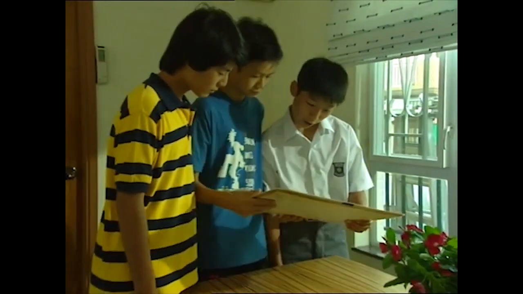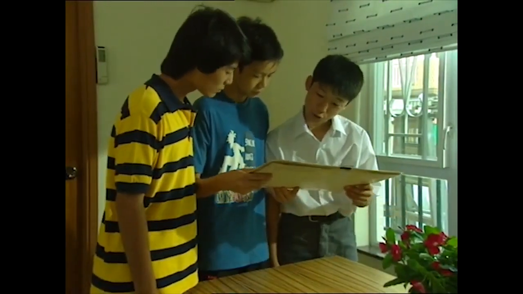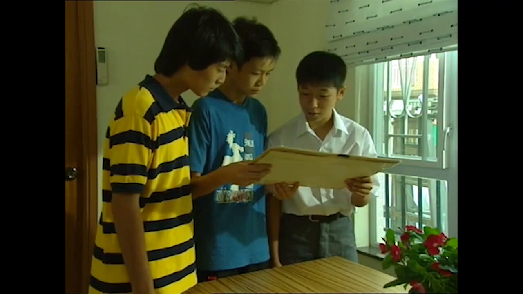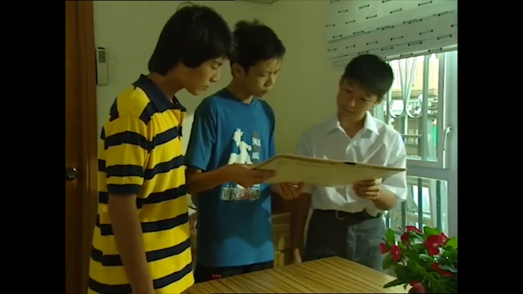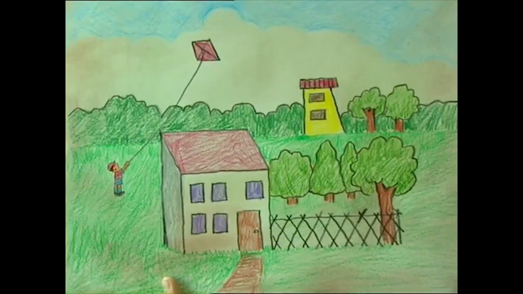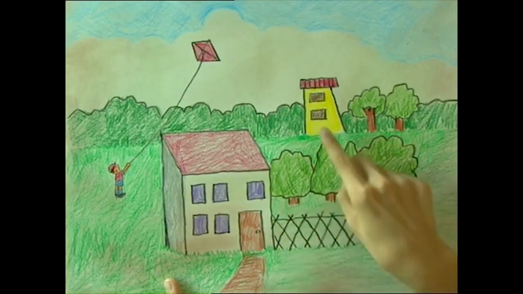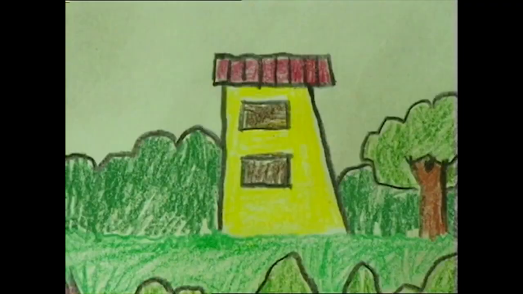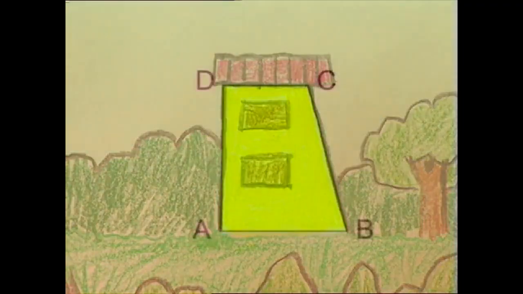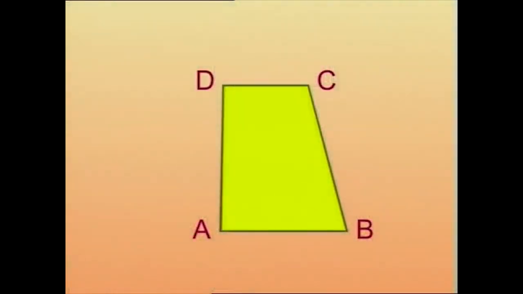When I was small, I liked to draw houses, like this drawing. I drew them using all kinds of quadrilaterals. Hey, look at this house here. Do you see its shape? Its side view is a trapezium. You're right. A trapezium is a quadrilateral with a pair of parallel opposite sides. In this quadrilateral ABCD, AB is parallel to DC, so ABCD is a trapezium.